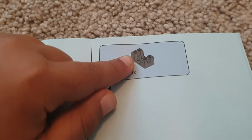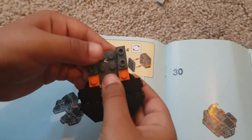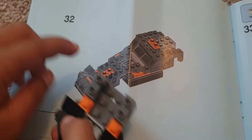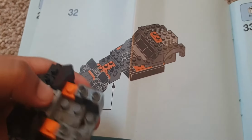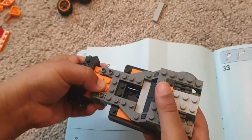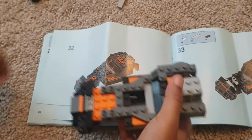Now, you turn it down and you attach this part to it. Found it. Now, where do you attach it? Over here. Hope it stays still, doesn't break. And then, I told you, you attach it onto here. Let's attach it. It's gonna be like this. And look, guys, we're halfway through.